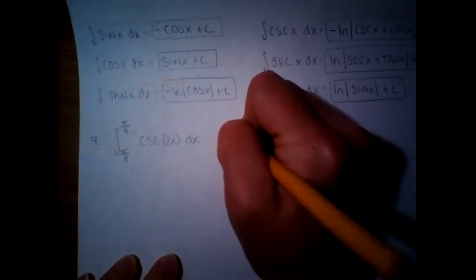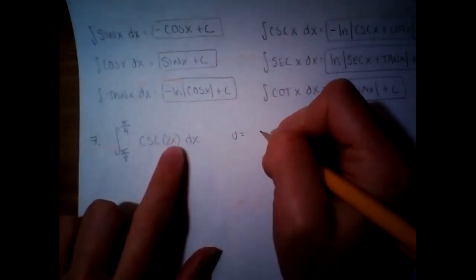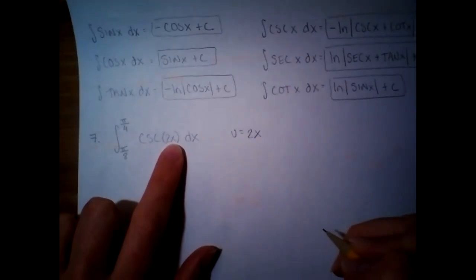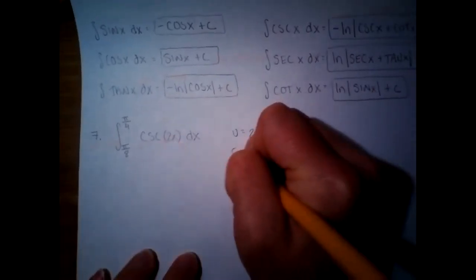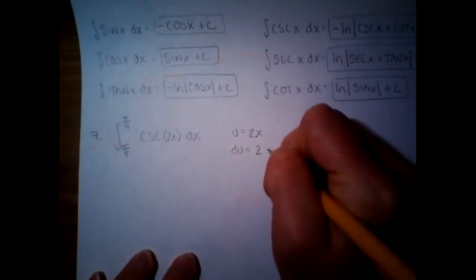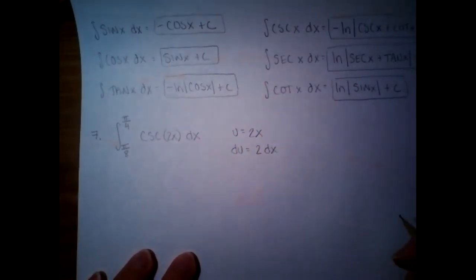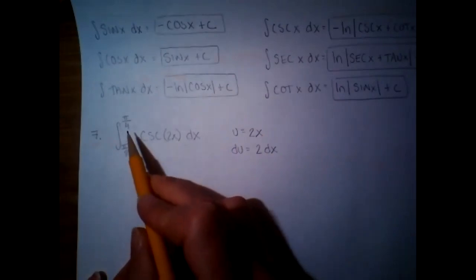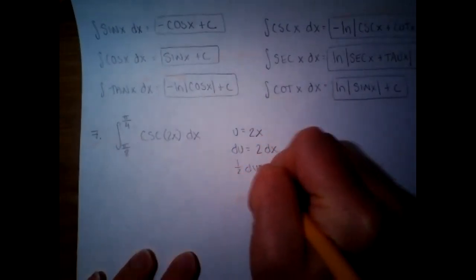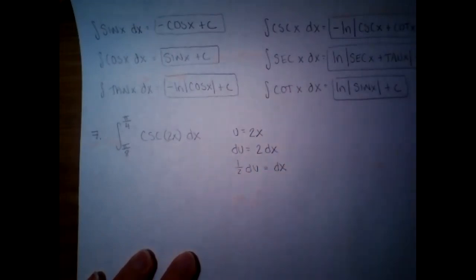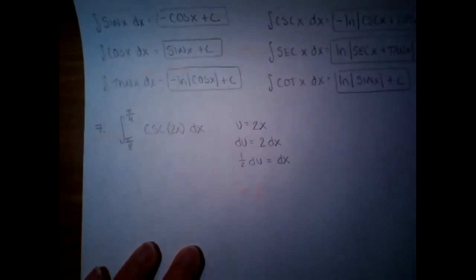So we're going to let u equal the guts of the problem, the inside stuff. So u is going to be 2x, and that derivative is 2 dx. And I don't have a 2 out front here in the problem, so I'm going to adjust with a 1/2. And so the only thing that you get to highlight is dx, but that's okay.